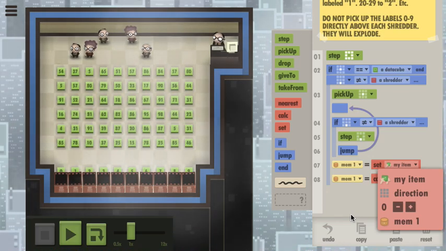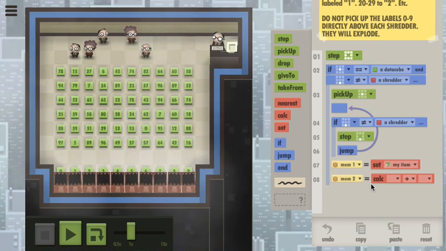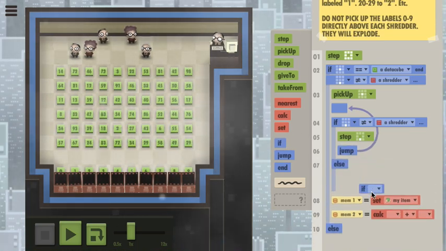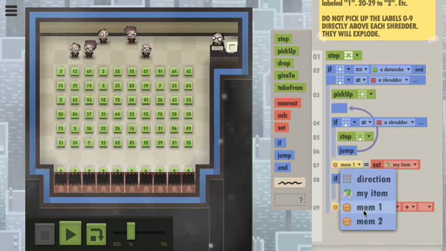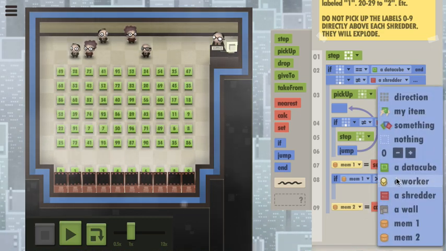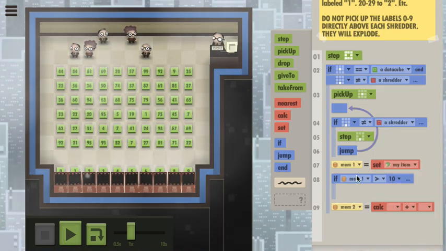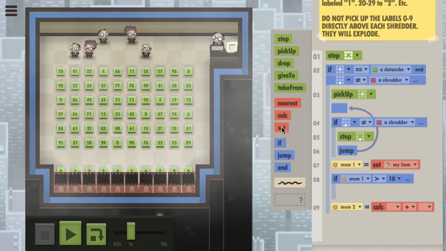Then what we can do is we can say if mem1 is greater than 10, so we can set mem2.